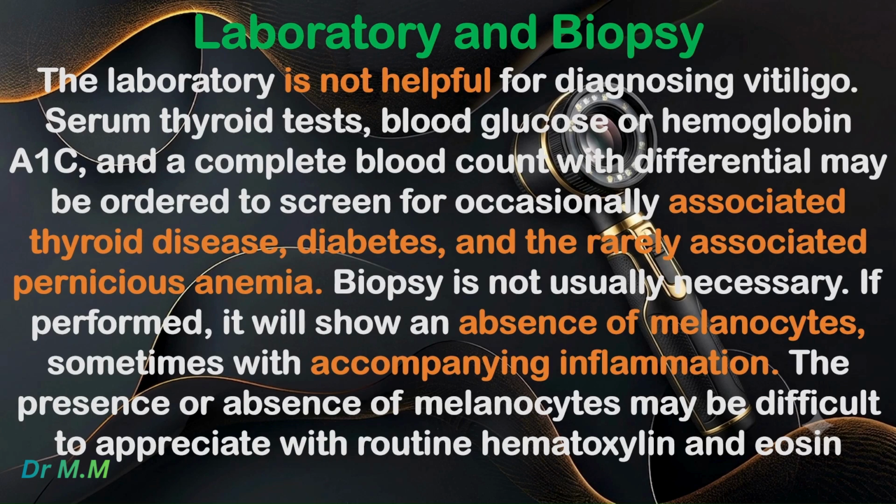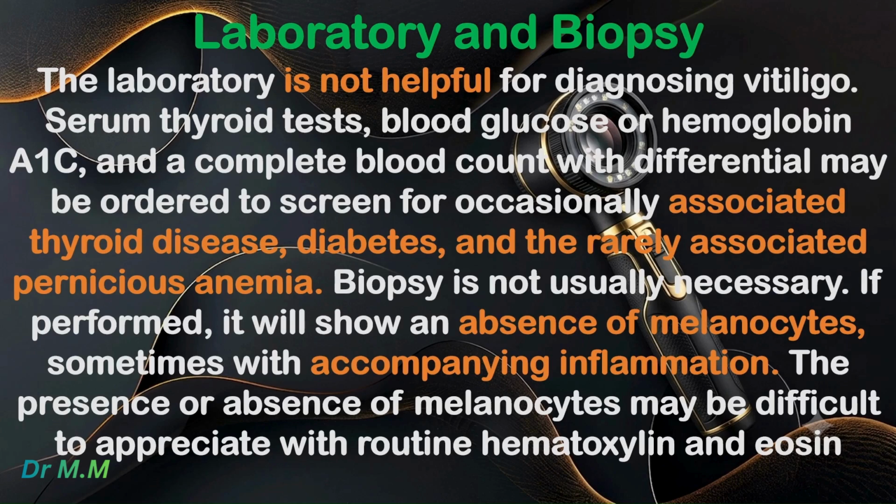Laboratory and biopsy. The laboratory is not helpful for diagnosing vitiligo. Serum thyroid tests, blood glucose or hemoglobin A1c, and a complete blood count with differential may be ordered to screen for occasionally associated thyroid disease, diabetes, and the rarely associated pernicious anemia. Biopsy is not usually necessary. If performed, it will show an absence of melanocytes, sometimes with accompanying inflammation.